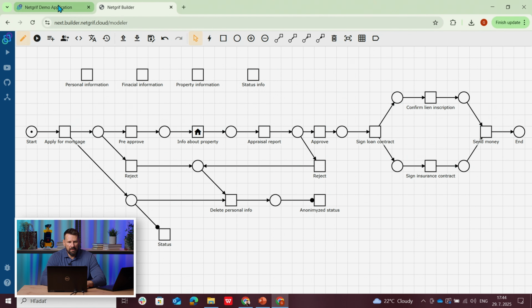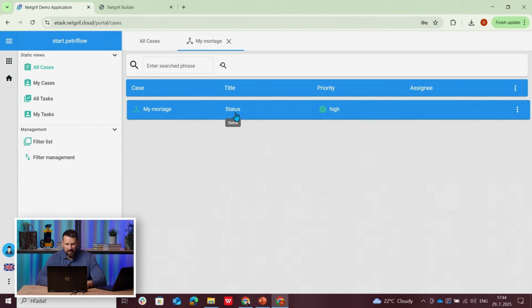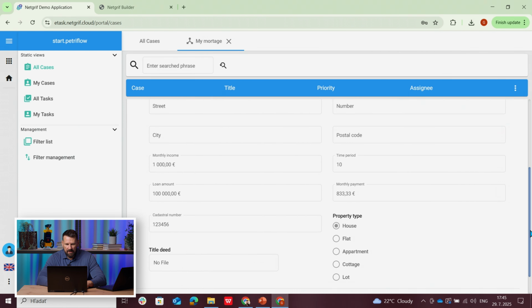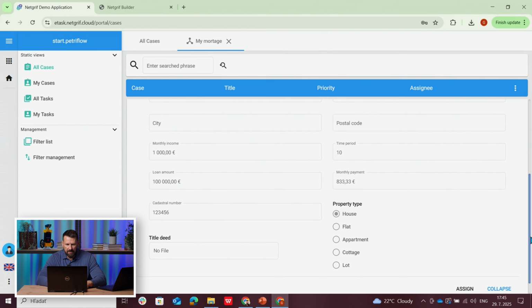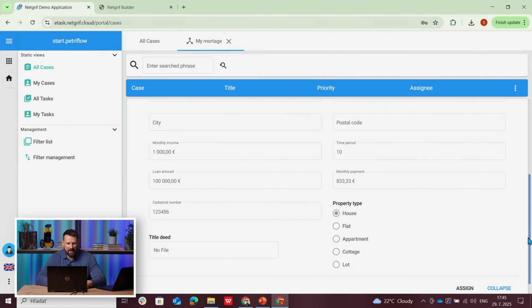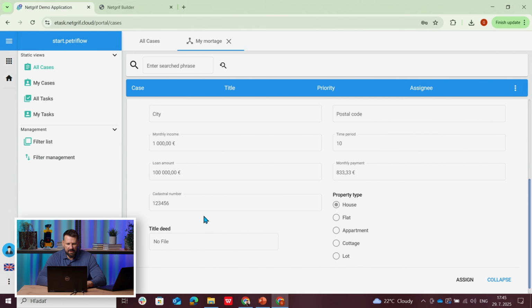So if we go to the status, we see that there is not only the personal information about name, surname, etc., not only financial information, but also information about property already here on the status.